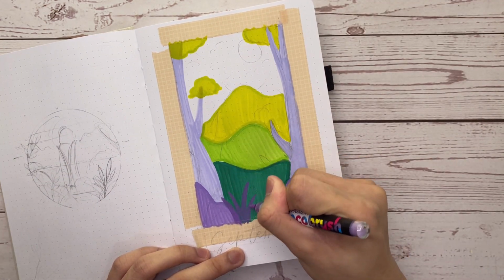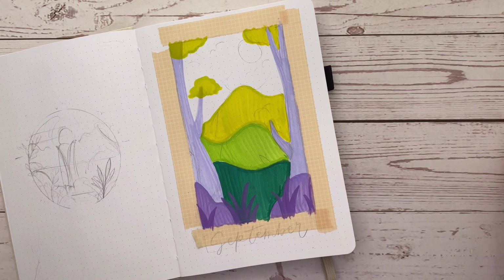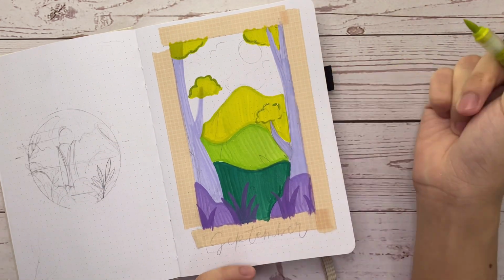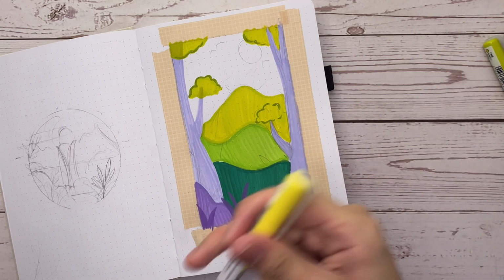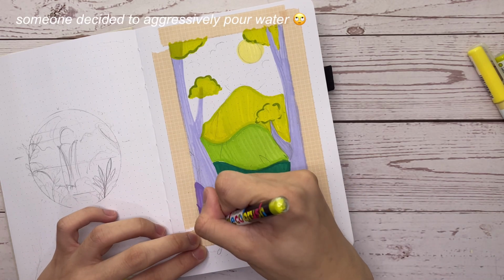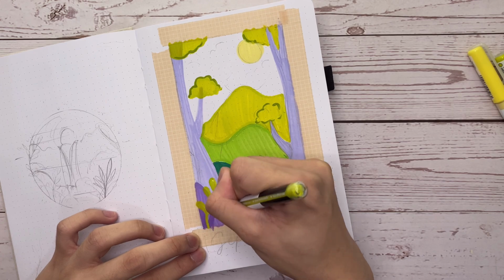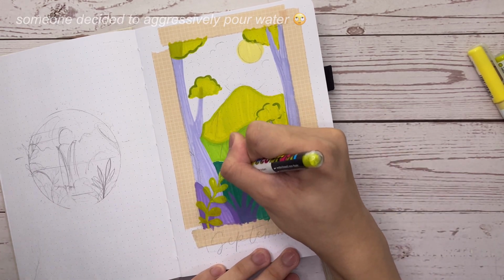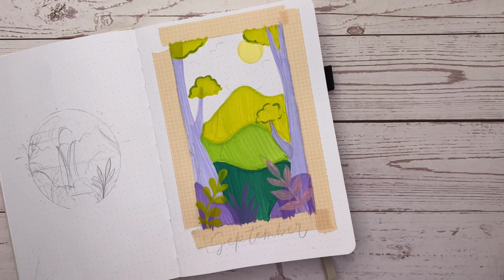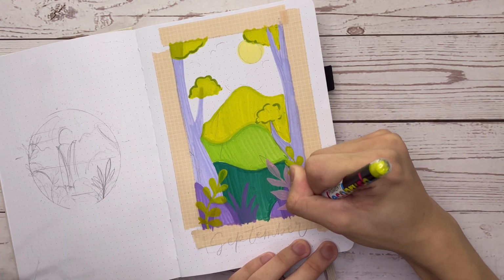And I think that these Pigment Decobrush markers give you the same effect as gouache would, since the ink used on these pens is very pigmented and opaque as well, which makes them perfect for layering, since the lighter colors, you could still draw them on top of the darker colors and you could still see them. And you wouldn't really get this kind of effect when you use your normal markers, such as your Crayola Super Tips or your Tombos, which is why I use these markers for this month's theme.